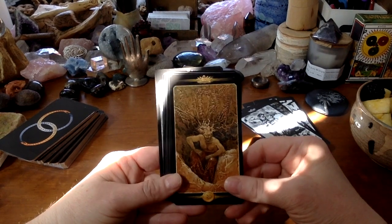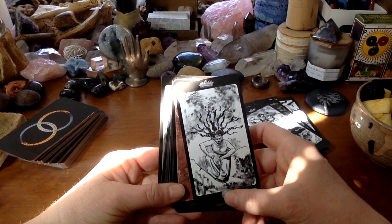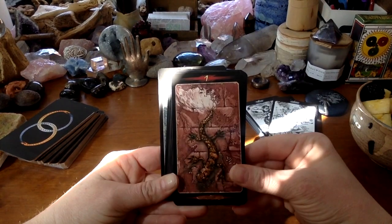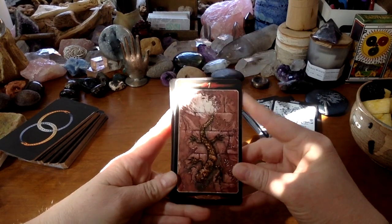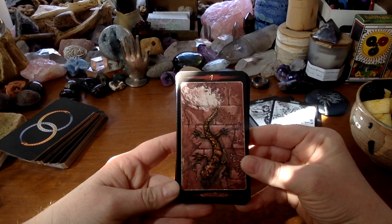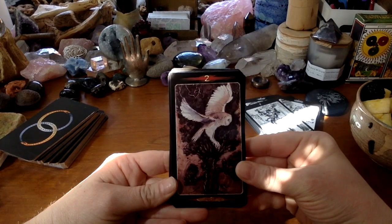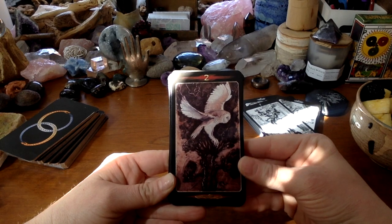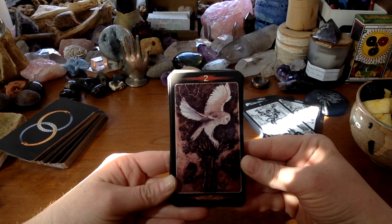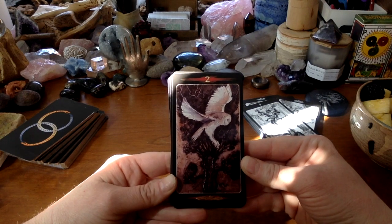Okay, King of Pentacles. Very handsome chap. Oh. That's wonderful as an Ace of Wands. Wonderful. The Fire Salamander. That's excellent. I love that that's an owl so much, and I do not understand how an owl in flight with a tree in the background is the Two of Wands.